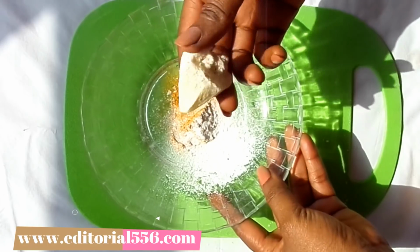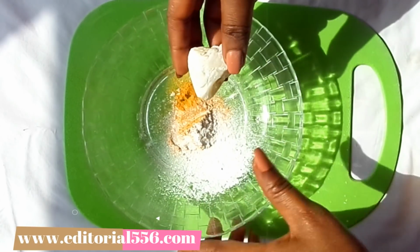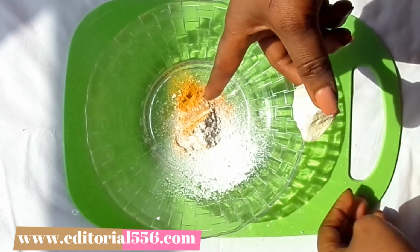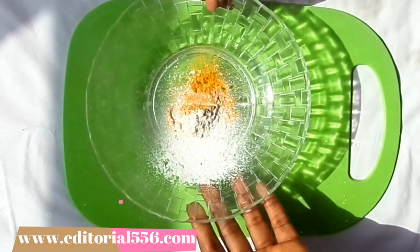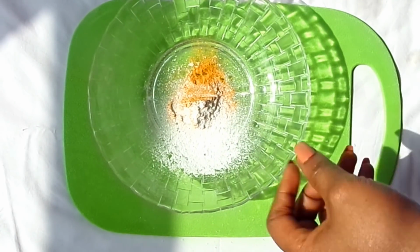The alum can sometimes be very difficult to crush, but you just have to manage and crush some few drops. Alright, so this is just going to be perfect for one use.